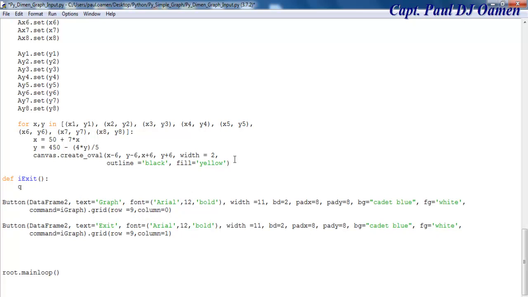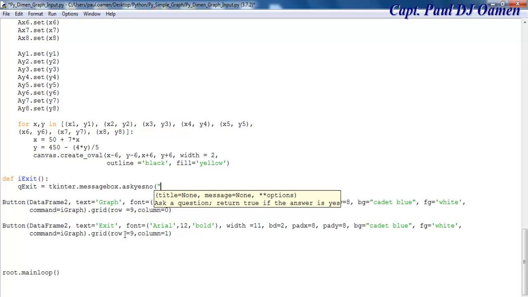I'll call it q_exit equals tkinter.messagebox.askyesno.